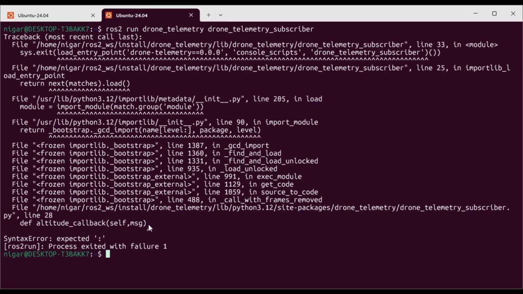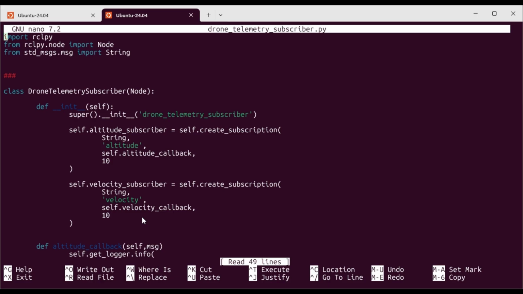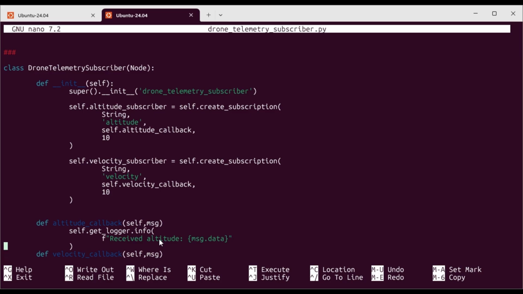I already figured this out. So we need to go to this folder, ROS2 workspace src drone telemetry, and then nano drone telemetry subscriber.py. So you can see after each definition def, I added colons, but right over here, I forgot to add this.